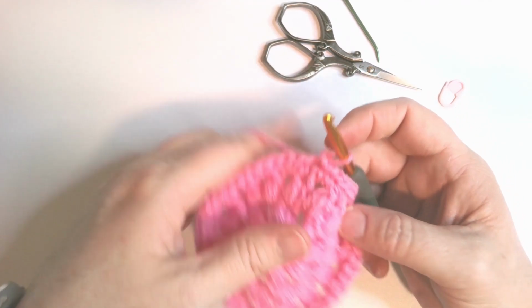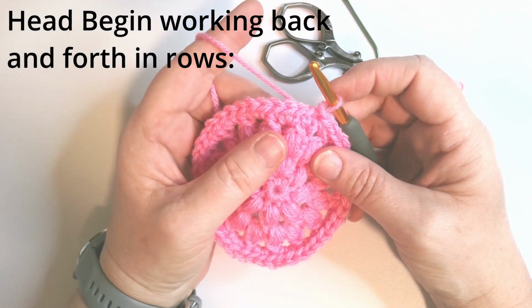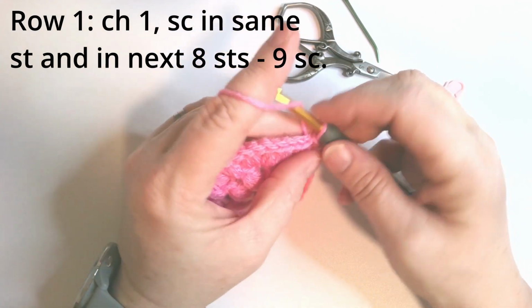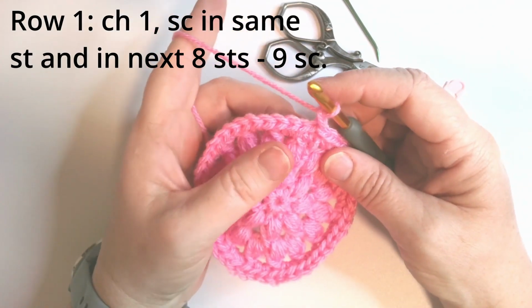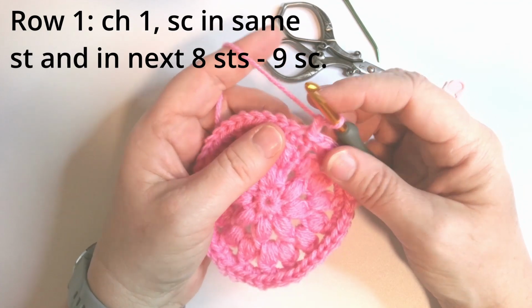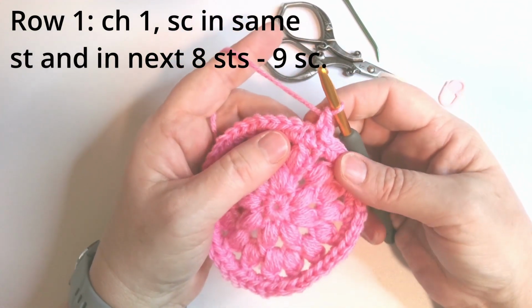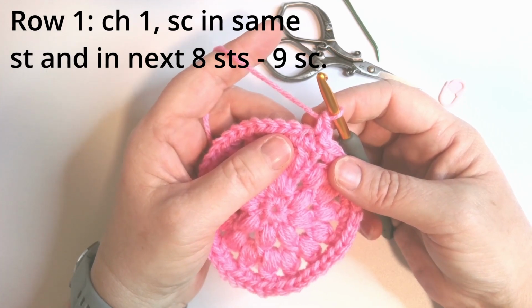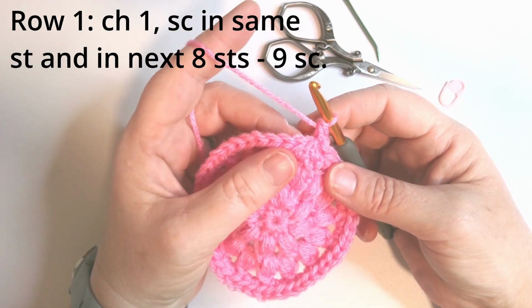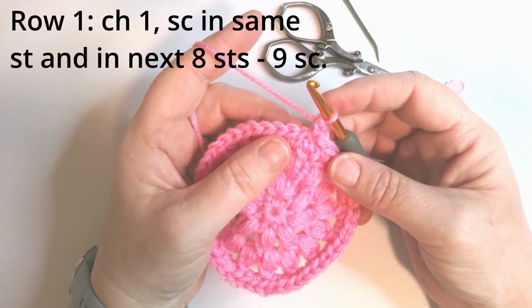Now we begin working on the head. You're going to work back and forth in rows. Row one, you're going to chain one. And you're going to single crochet in the same stitch. So in the same stitch that you just slip stitched in. So the first stitch of the round. And you're going to do eight more single crochets. So a total of nine single crochets.